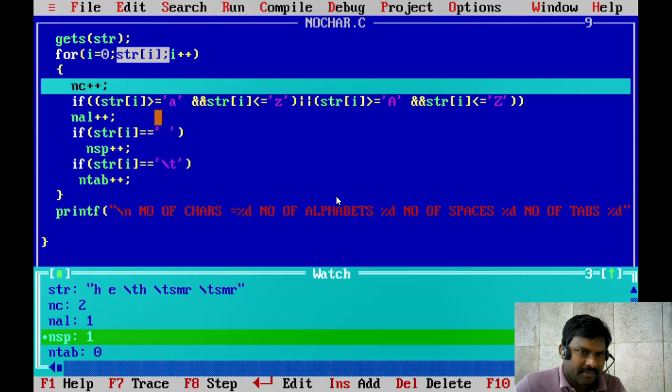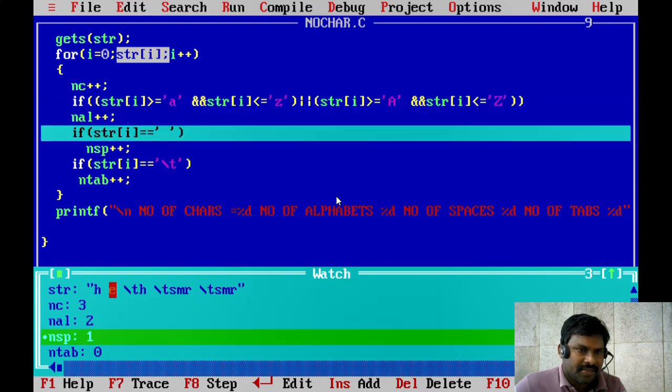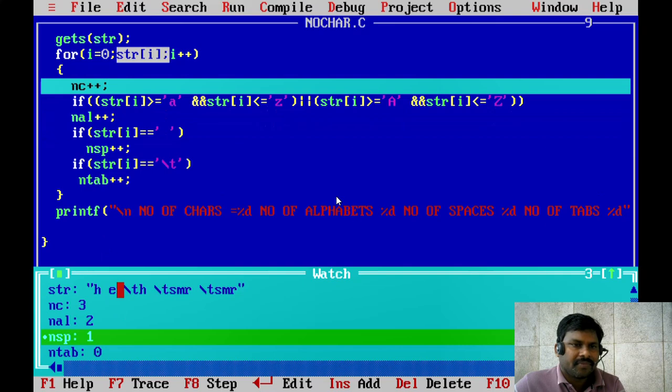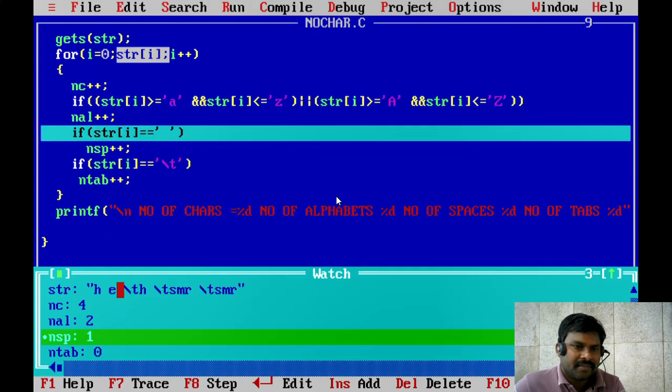This fails. Next i value is 2, 3. E is a character, this one is executed. This failed. Next i value is 4. Yes, number of characters incremented by 1. Everything is a character. This one failed.